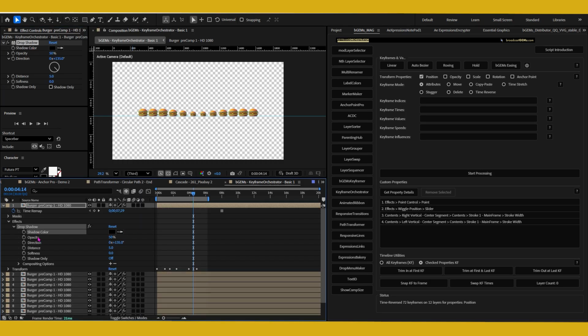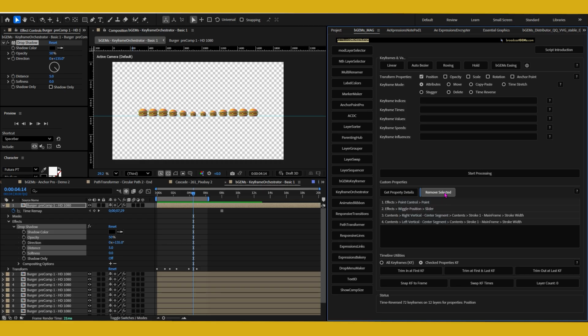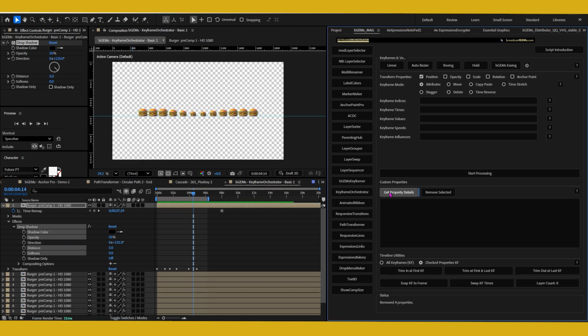Alright, so I can select these two guys. Let's do 4, and then I'm gonna marquee select, remove all those, and then get properties. Oops, I need to come back here. Yep, so they're there. And sometimes you only want to affect these guys here, your custom properties. So you just select the one that you want. I'm clicking, and then control click to select non-contiguous selections, and you can hold shift, click one, click the other one to select all. You can also marquee select.